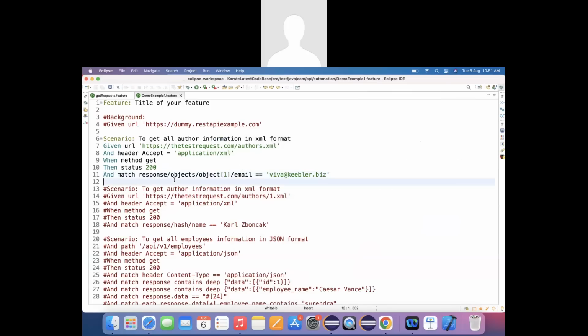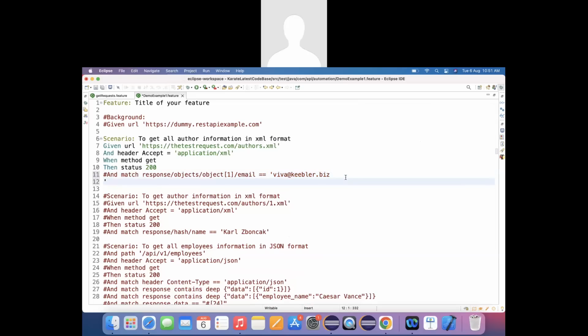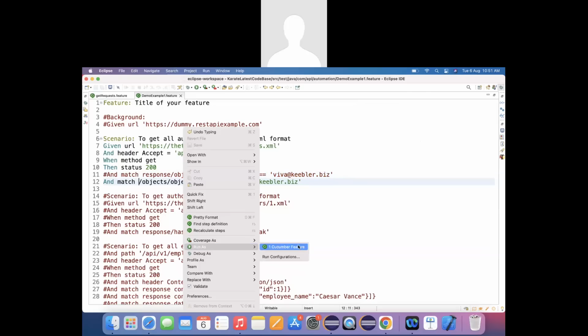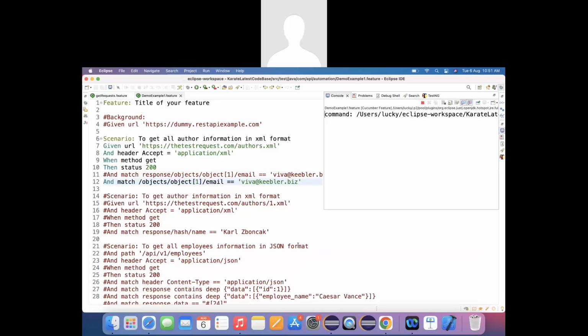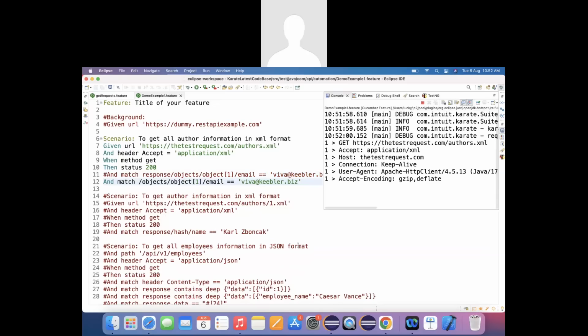When dealing with this particular XML, it's not mandatory to pass on this particular response also. While using the match, even without this response, it will identify and perform that operation. So when I run it this time, it should execute successfully and print that.